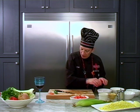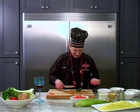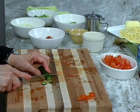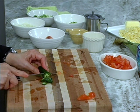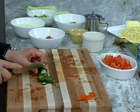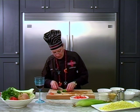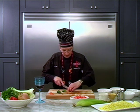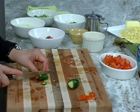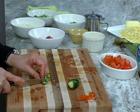And one more thing to cut up is our jalapeno. Good old spice. So, okay, I'm going to go ahead and start chopping it up. I think that'll be enough, because if I get to them seeds, it's going to be spicy. All right, so let me go ahead on and just dice this up right fast. Then we're going to get to the corn. All right.